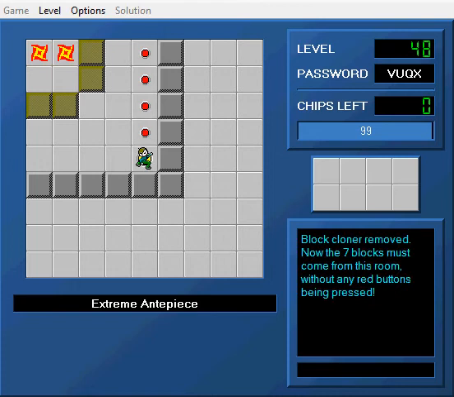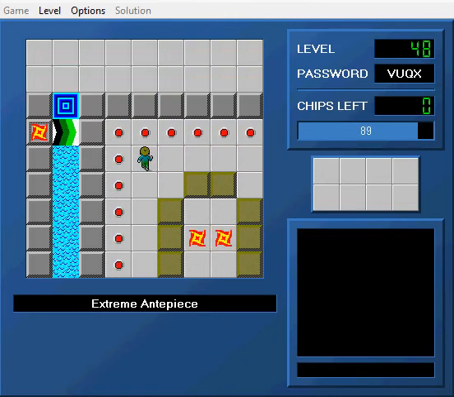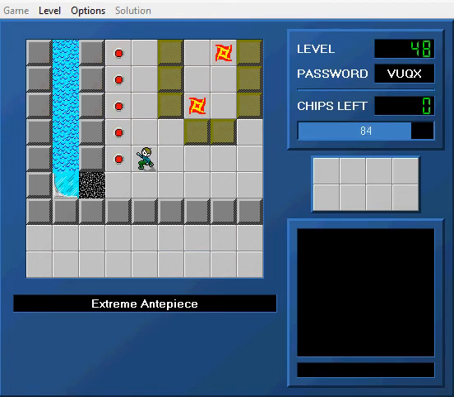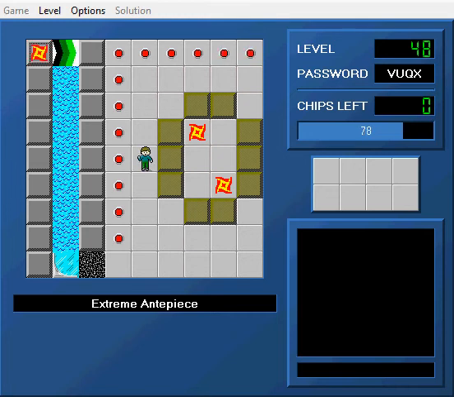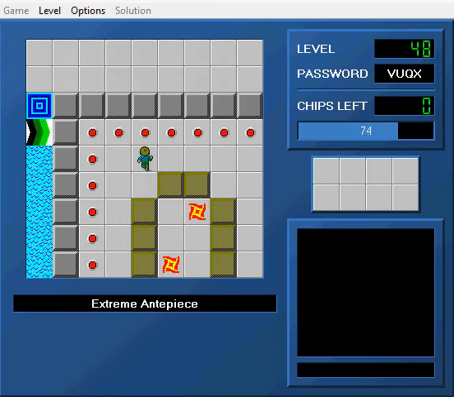Alright, Extreme Antepiece. Block cloner removed. Now the seven blocks must come from this room without any red buttons being pressed. I don't know where the block cloner ever was. I think this was an old level. So yeah, this level, I don't know how to go about this. I need 7 blocks. I have 10 right here. And I can't let these fireballs hit the red buttons.